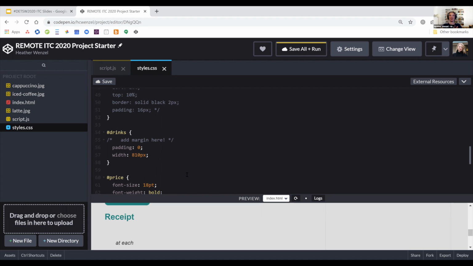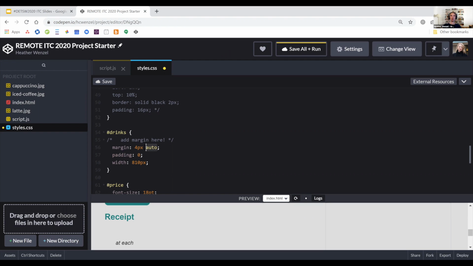It is on the outside. So we're going to write margin, colon. And the margin that we're going to give our element with an ID, remember ID is that pound symbol, an ID of drinks. We're going to give it a margin of 4 pixels auto. So this is something you haven't seen before either. You probably recognize this from earlier, that 4 pixels is being applied to the top and the bottom of our element with an ID of drinks.